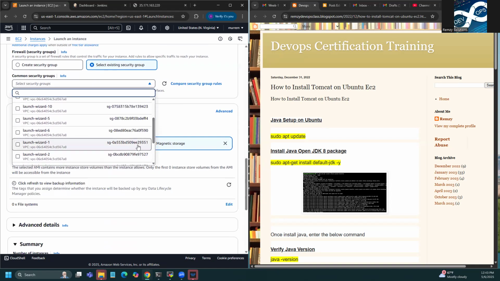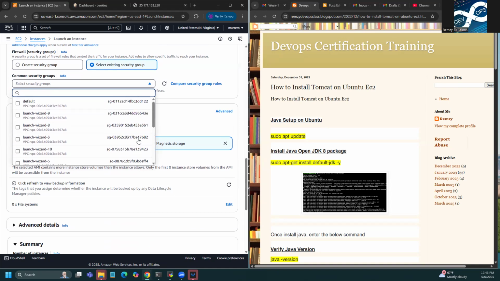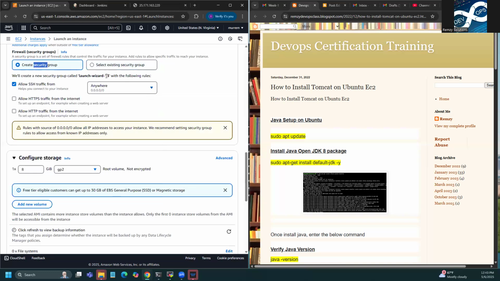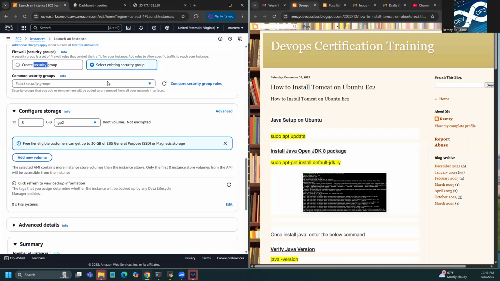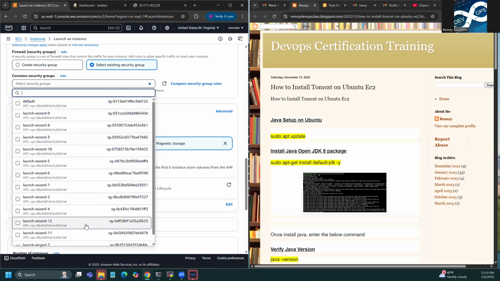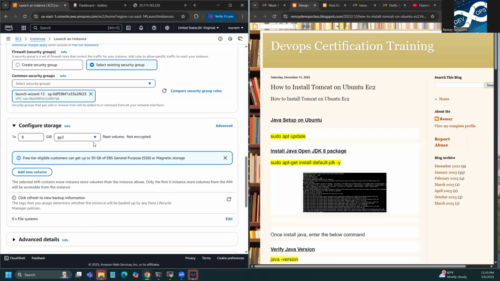But for the last class, if I go back to create security group, this is saying launch wizard 13. So the last one that I created, which is Jenkins, was launch wizard 12. So I'll just go for launch wizard 12. And if not, you can create another one and give it 8080.